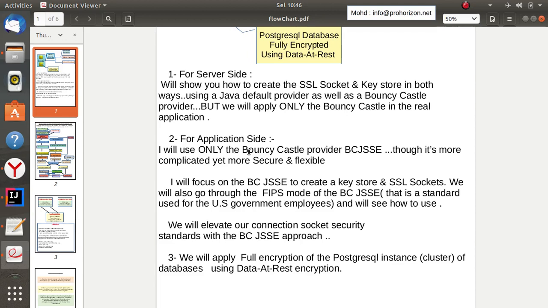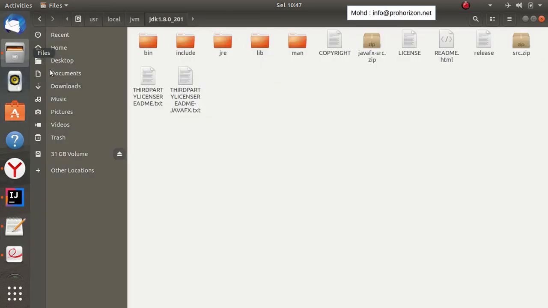So you have to have JDK or JRE 8 in your application. You should not package JRE 9 or 10, because it will not work. Bouncy Castle is not tested to work with anything higher than JRE 8. This is the reason you need to make sure your application has JRE 8.